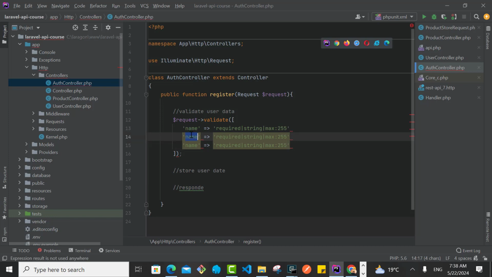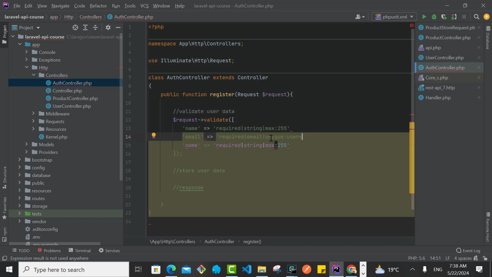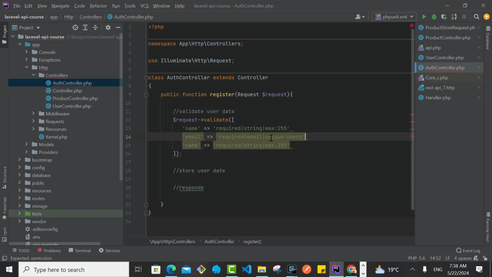And then we also need, of course, the email. And here I'll say the email will be the email instead of a string. And then I can say it needs to be unique on the users table. All right. The email needs to be unique on the users table. So we have that, and then lastly we need a password, and this will be a string.